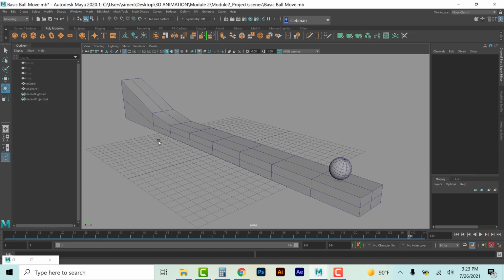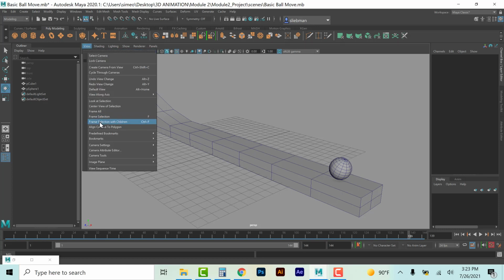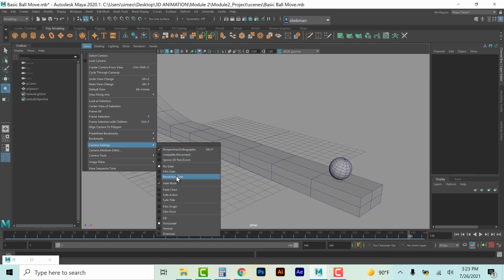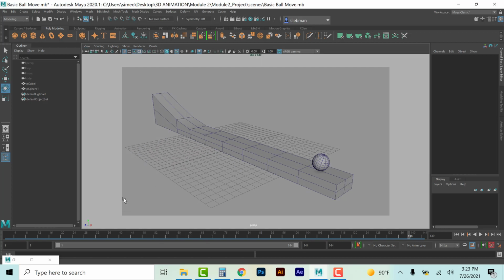And in this part, I'm going to talk about not only how to create a Playblast, but also how to define what's called the render settings, because the screen that we're looking at right now is going to be different as far as the size and the resolution, depending upon the screen you're using. So something that's pretty cool here is to go to View and activate what's called the camera settings, the resolution gate. And you notice suddenly it shows you that even though this is the full screen, what is inside this zone here is actually what will be rendered.